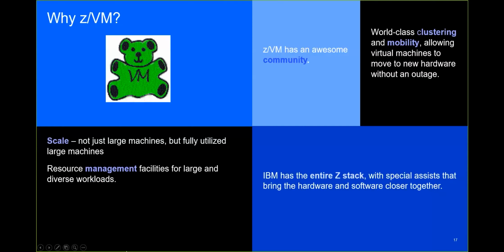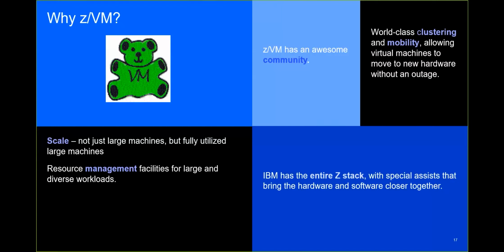All right, so now you're all here to learn more about z/VM. I've talked about z/VM a little bit so far, but I want to acknowledge it a little more and show you some available things that VM provides. You can read a lot of this chart. I don't want to be a salesperson here for z/VM, but one thing I do want to point out is the statement that IBM owns the entire Z stack.